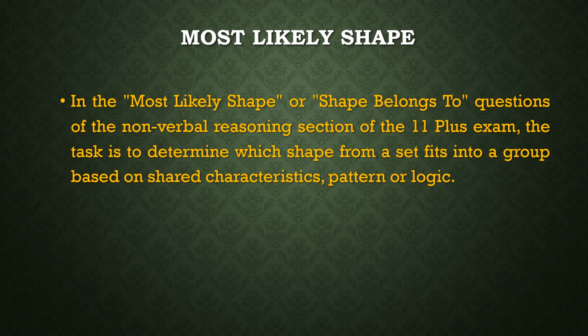So let's begin. In the case of most likely shape, or "the shape belongs to" questions, the task is to determine which particular shape from the set fits into a group based on a shared characteristic, pattern or logic. These are very common questions in the non-verbal reasoning section of the 11 plus exam. We will be given two sets of shapes wherein we need to identify the shape, pattern, or logic, and from the five given options we need to find out which particular shape is going to fit into the group.